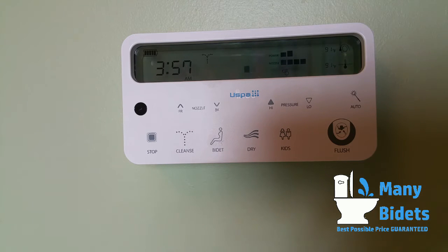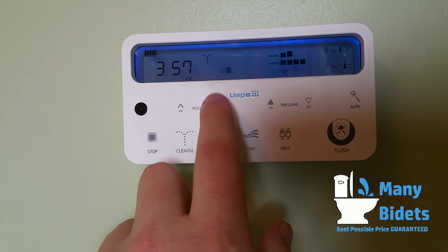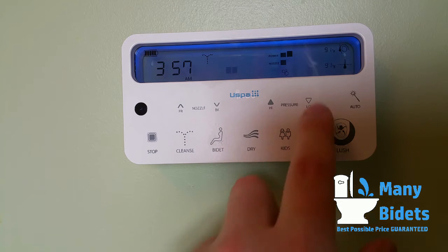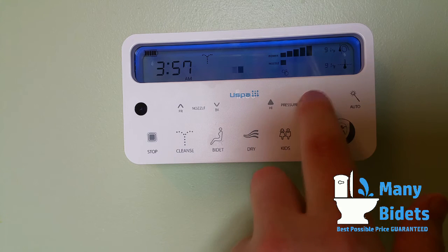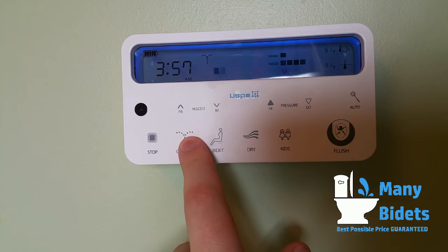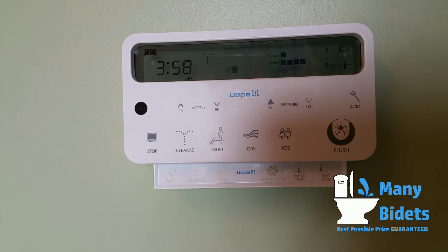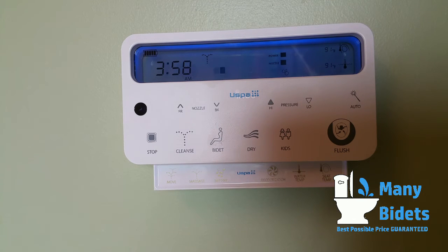Now let's take a look at the wireless remote. Currently we have the rear wash running, and you can see that we can change the position of the nozzle by pushing the front or back buttons. We can also change the water pressure by pressing the high or low buttons. Holding down on the rear wash button changes the mode into oscillating mode, oscillating back and forth. We also have a list of hidden options for the more experienced user. Pressing the rear wash button again stops the oscillation and puts the nozzle back into stationary mode.